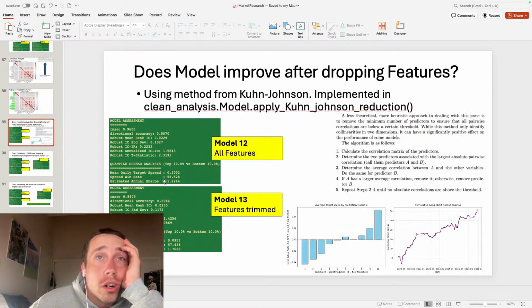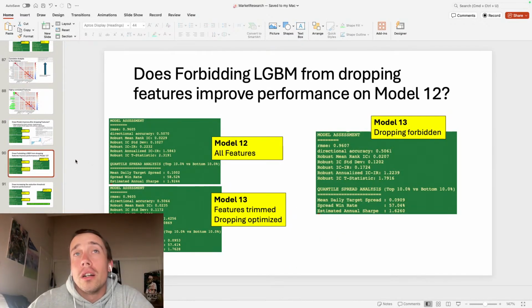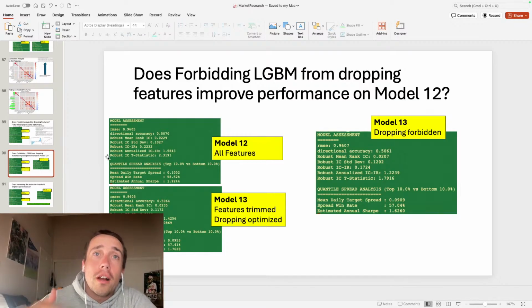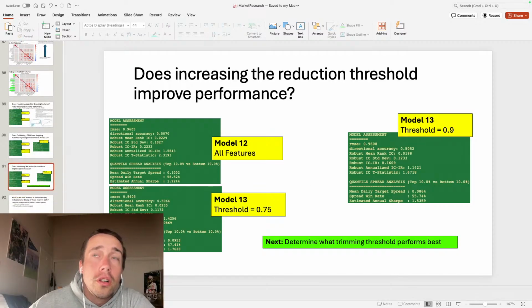If I'm trimming the features, it's getting worse on every metric than it was before. Then I looked at what if I stop the LightGBM from dropping features after I trim them, and that makes it worse. And then I say, okay, what if I increase the trimming threshold from 0.75 to 0.9, and that makes it worse. 0.9 is worse than 0.75, which is already worse than all features.